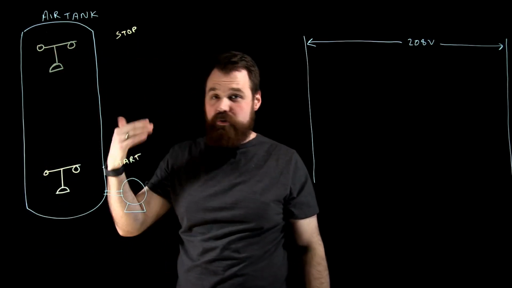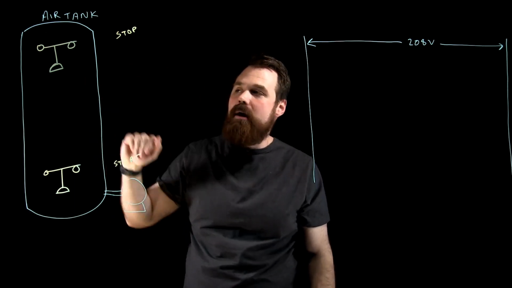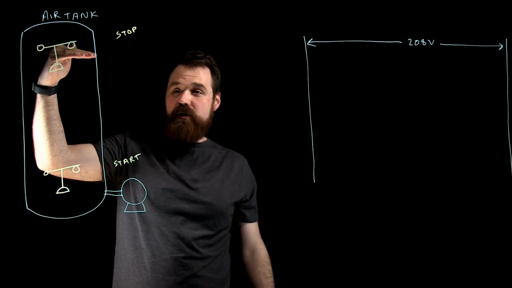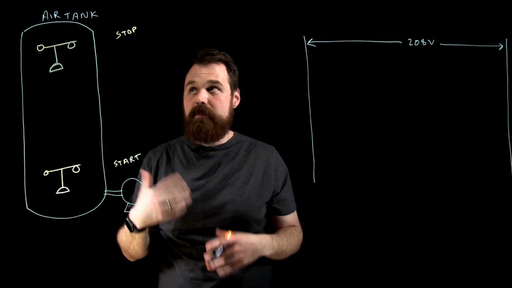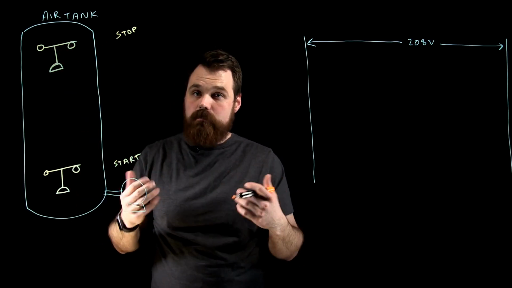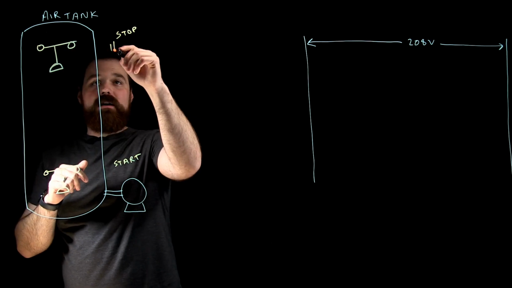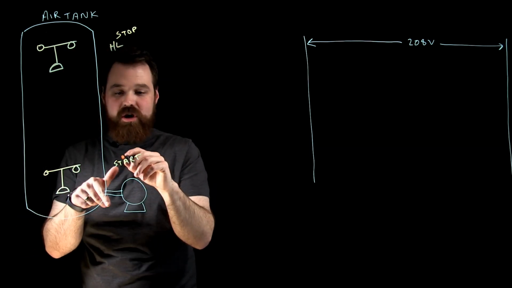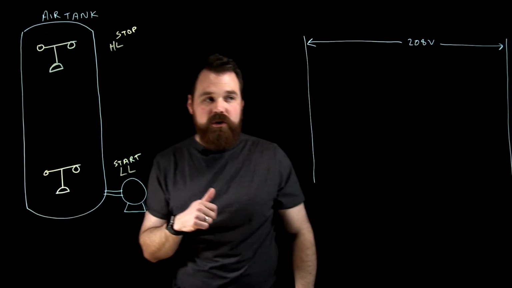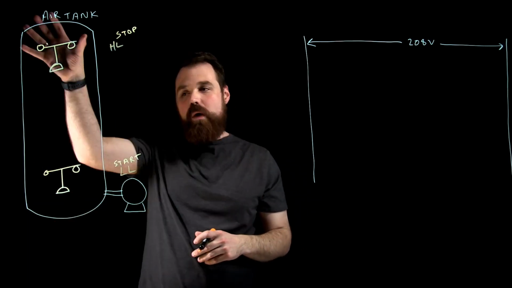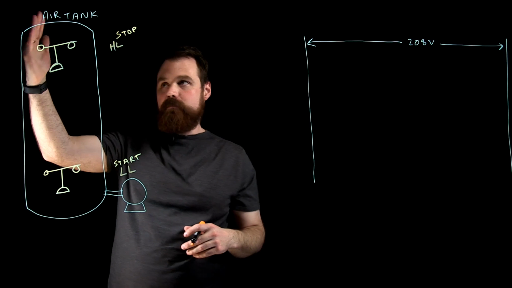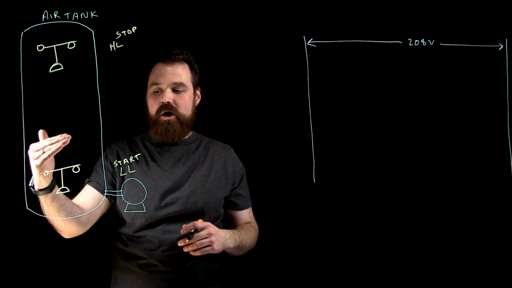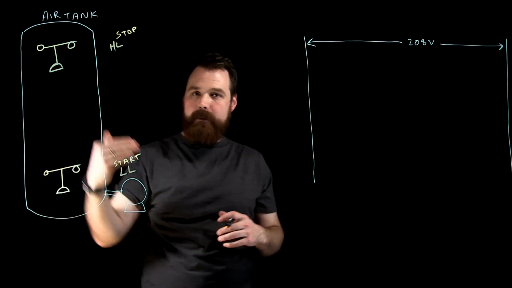I'm just using pressure switches, air pressure for an air tank. When it reaches the top, that switch would open, so we'll also use a normally closed switch up there. My stop would be my high level, and my start would be my low level. Now that we know what we want those switches to do, as the tank fills up, the high level switch opens and stops. Once the tank gets low, the low level switch would close and it would start and fill up again.